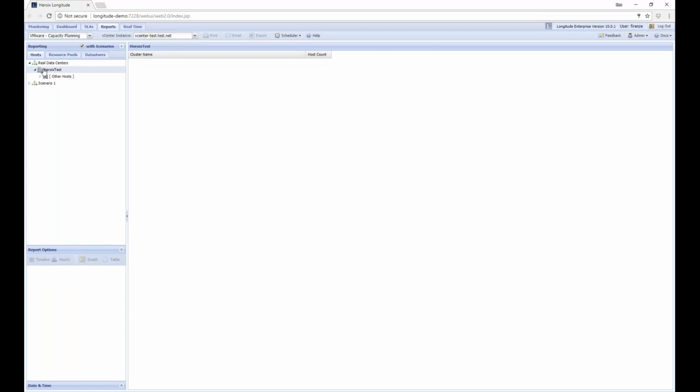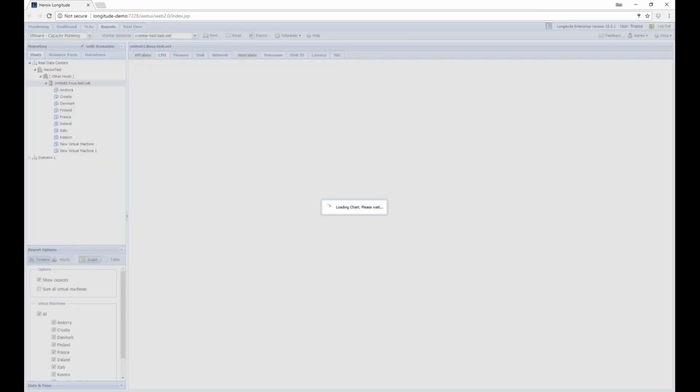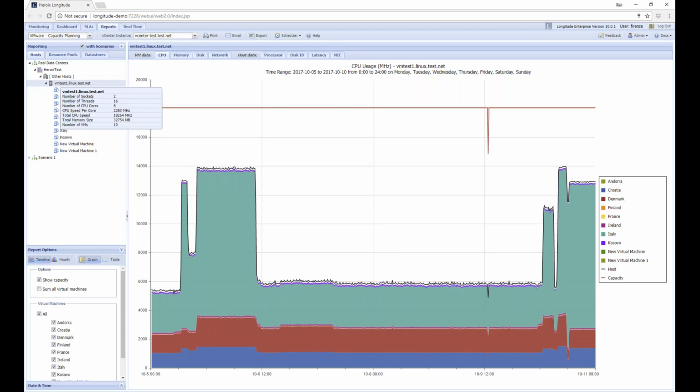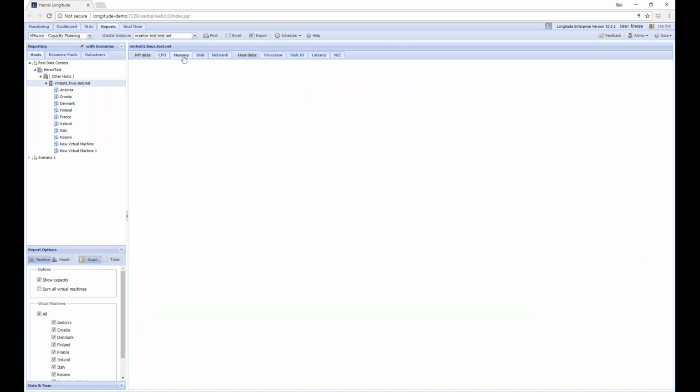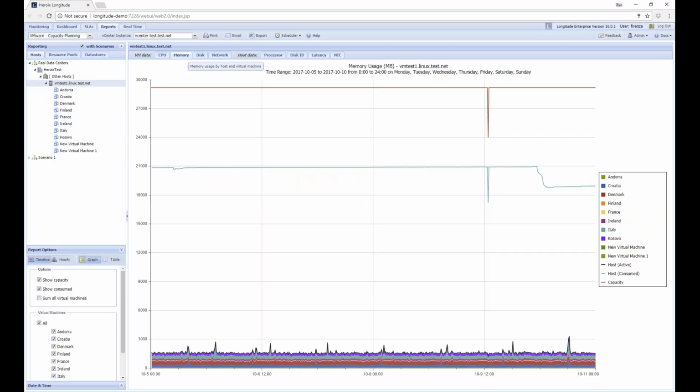Okay, so the capacity planner has a different way of visualizing what's going on here. So I have a test lab. I've got a bunch of VMs, a handful if you will, sitting on a test host. And what I did is I said, hey, from a capacity planning standpoint, can you show me what's going on from a CPU perspective? So my CPU capacity is roughly 18 gig, and you can see here I'm up to 14 gig, and these are the various VMs. So this is Italy, a VM called Denmark, and a VM called Croatia. What's happening from a CPU perspective?